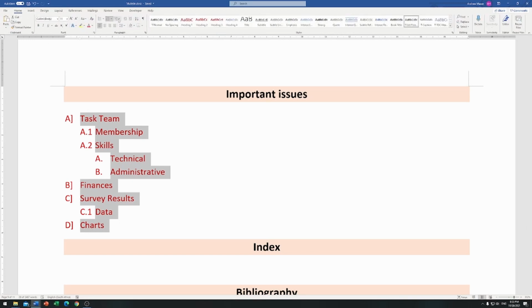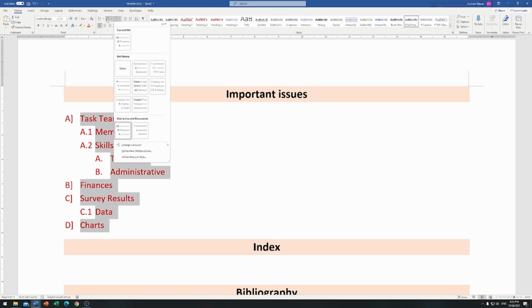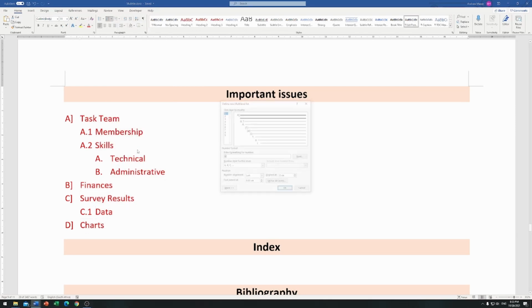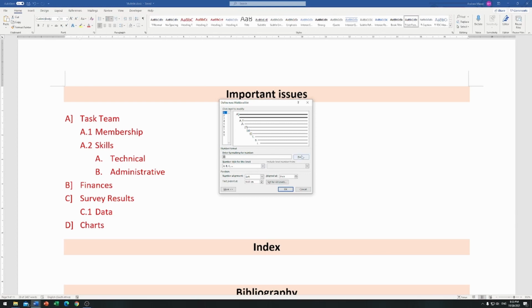So I click on the Home tab, click on the multi-leveled list over here. It's currently set to a numbered list, which is part of the reason we're having a couple of issues with it. So I'm going to click on Define New Multilevel List. Level 1, I'm not using the ABC demarcation, but rather the 1, 2, 3 demarcation. Also I don't want a square bracket. I want it to have a full stop after the number. Then for level 2, I'm going to include level 1, but I'm bringing in, once again, a number, which is doing exactly what I wanted.